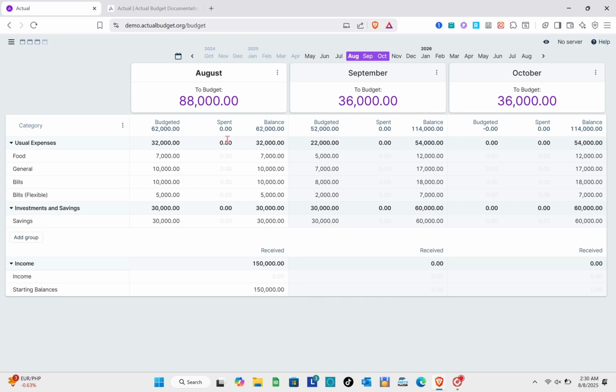So using the ActWell budget for personal finance is one of the best ways to stay in control of your money. It helps you see exactly where your income is going, track your spending habits, and compare your real expenses with what you originally planned. So by keeping detailed sections like schedules for bills, a list of all accounts, and clear payees, you make your budget more organized and transparent.